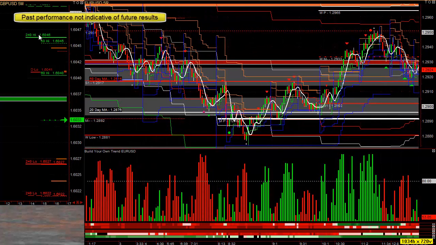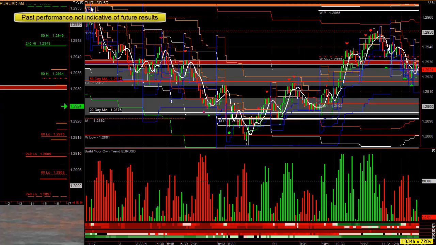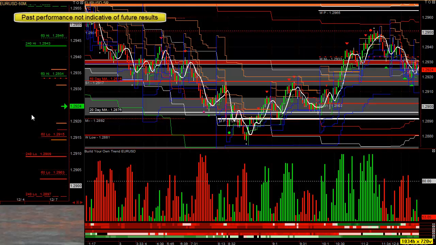So now you can see all the levels that you need to know about the euro dollar. Price is 29.24. Now, whether this is up or down is based on the time frame. If the 5-minute bar is above the previous 5-minute bar's close, it's going to be green. This one's a 5-hour chart. If you want to put this on an hourly chart, it doesn't matter other than the color of the current price. If you want to know if the hourly chart is going up, you can just put it on a 60. You're not going to see the bars. You're just going to know whether the current hour's trend is up or down.